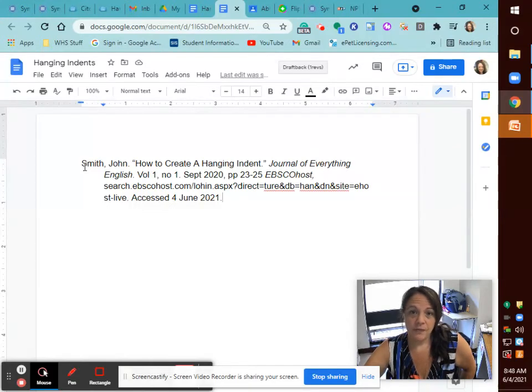Now, as you may know, Purdue OWL has a wonderful website that many other universities use, and I know many English teachers refer to Purdue OWL. And they have a citation generator. You could also use EasyBib, which I believe is an add-on available.